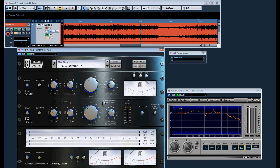It sounds amazing. And I just want to mention that there's only one plugin working here, bar this, which is after this, just for the monitoring. So we've got one plugin. This track was mixed. I stuck a compressor on it just to kind of glue it. And that was it. Done. One plugin. And now we've got a master that's sounding loud. It's sounding punchy. And sounding pretty much intact.